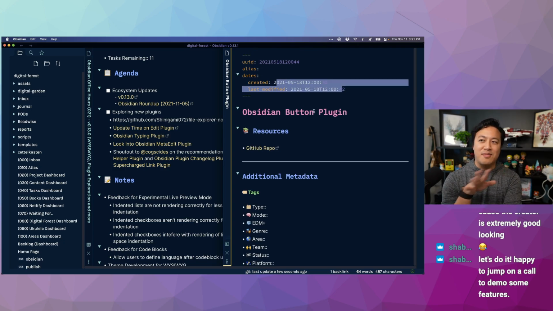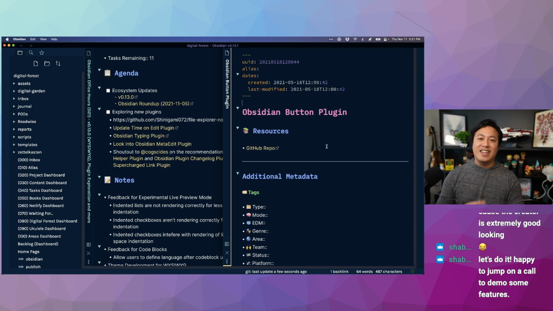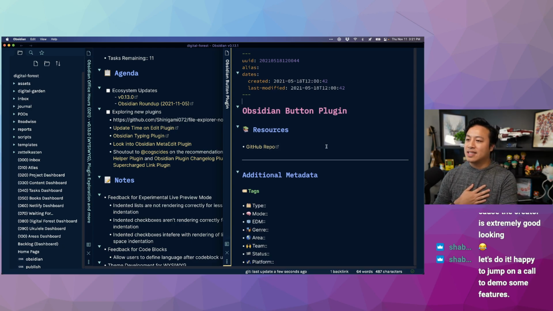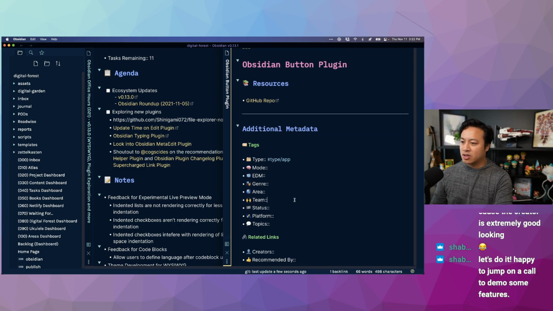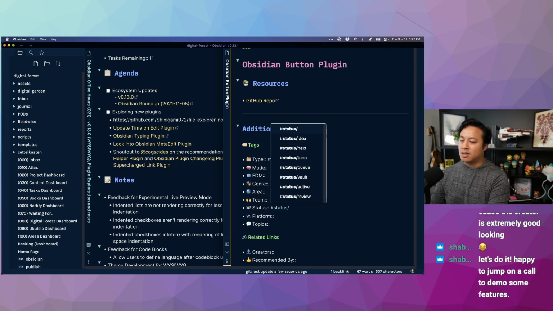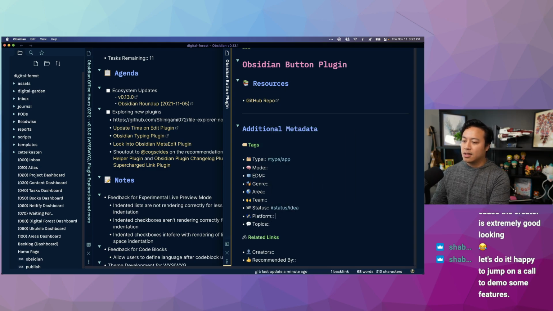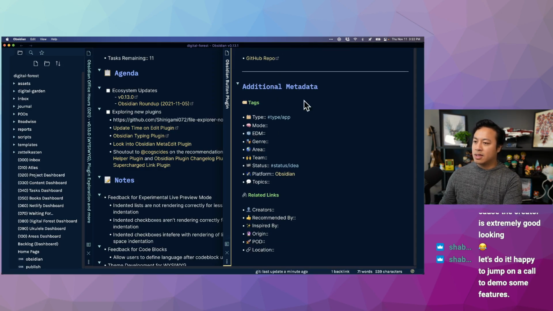Way back in May 2021, I had already heard of this and had thought about it, but this is where sometimes you just gotta improve a little bit. I didn't do the best of jobs in terms of making sure I could track it. So I just need to make sure that status here is now in idea. Platform here is just gonna be Obsidian. I think that's all I really need for this. Yes. Well, I don't know, but we certainly did get inspired, didn't we? Yeah.